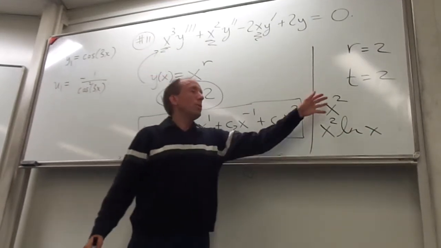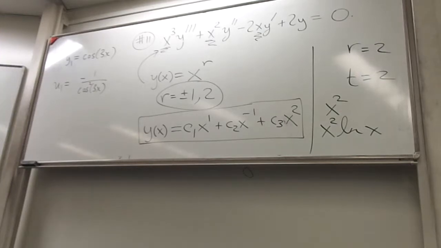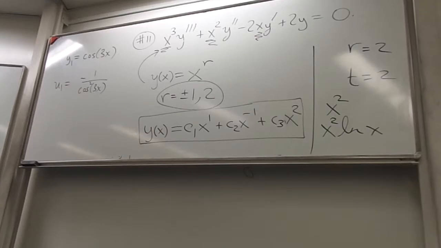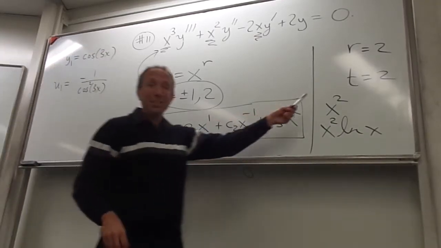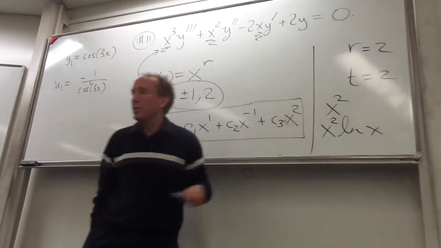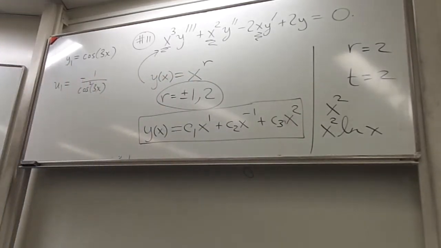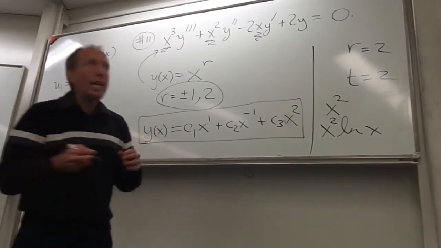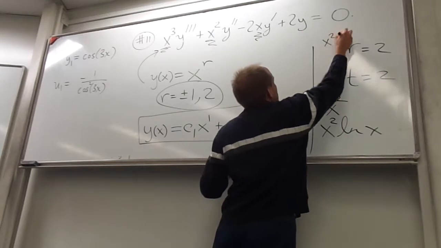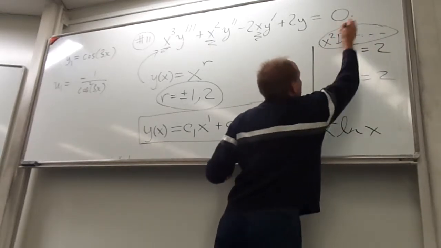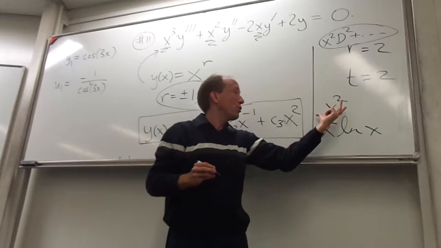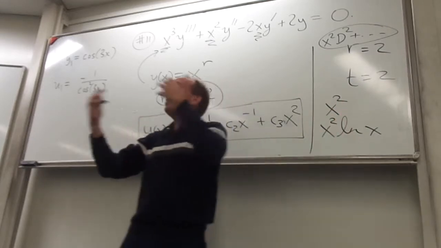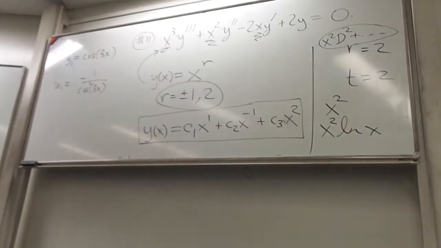But what I wanted people to do then was to just use the Wronskian to make sure that they are linearly independent. Or, as many people said, which was correct to say, they are not scalar multiples of each other. You could also have just said that. But these 2 functions are linearly independent. And since the differential equation that I gave you was something like x squared d squared plus something, I can't remember, it was a second order equation, you've got 2 linearly independent solutions. So then you can build the general solution for the differential equation.